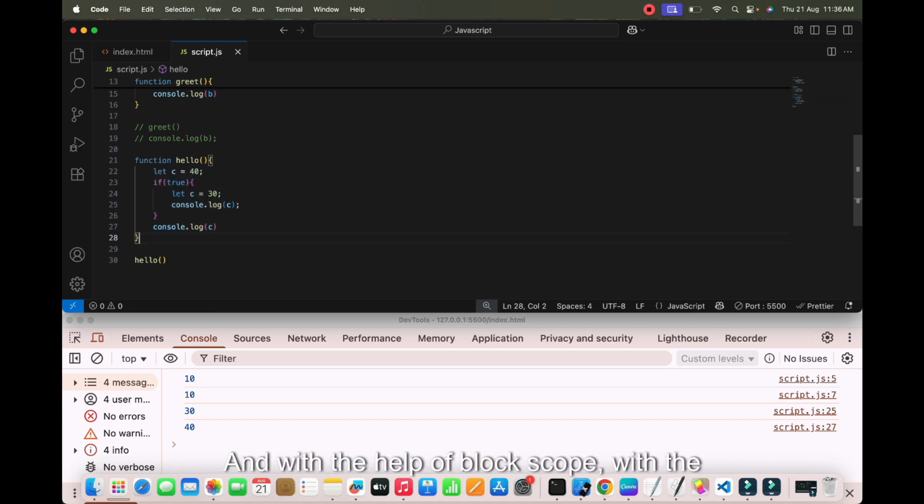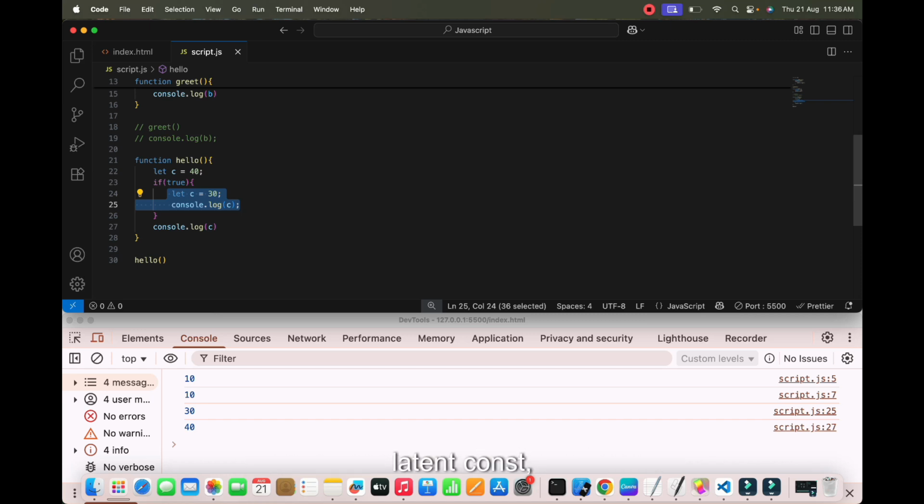And with the help of block scope, with let and const, we can create a variable with the same name. We don't need to create a different variable. We can use the same name, but our block will be different. That is what block scope is all about. Whatever variable is declared with let and const within curly braces, like loops or if statements, becomes block scope.